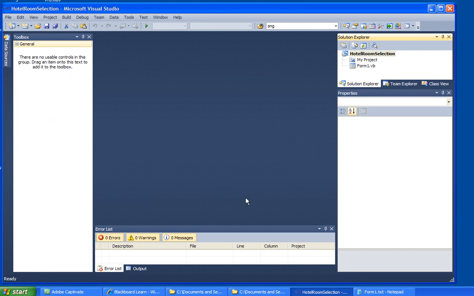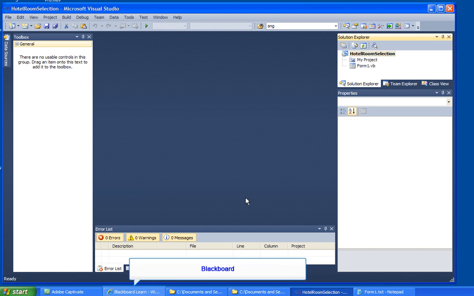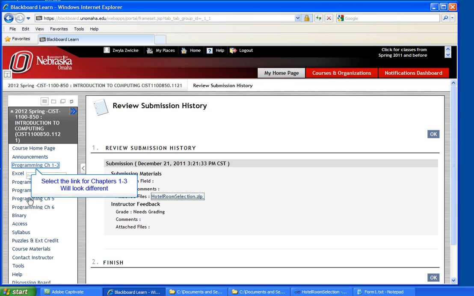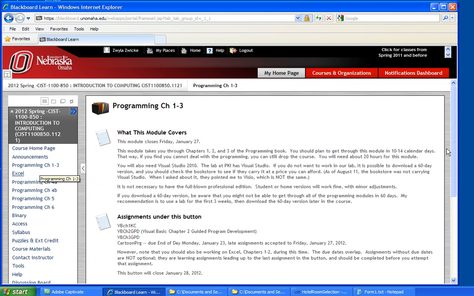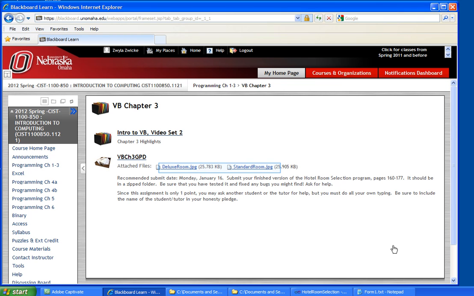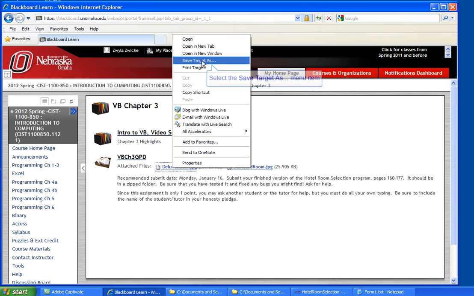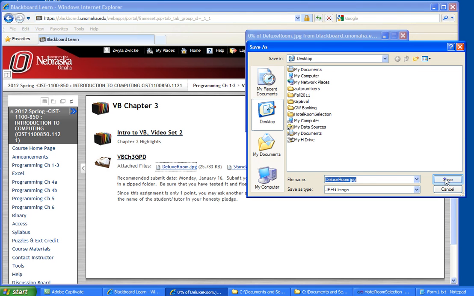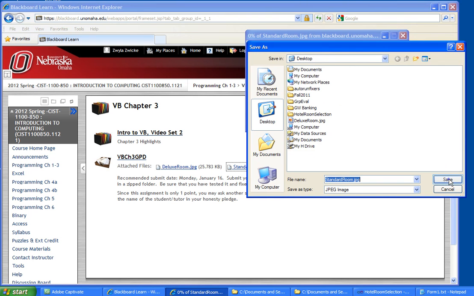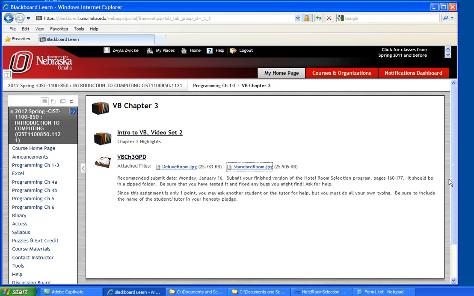While we're waiting, one of the things that you're going to need is a set of 2 JPEG pictures. Those are in Blackboard underneath Programming Chapters 1 through 3. Chapter 3, see there's the 2 pictures. We could save those to the desktop. And then we'll have them for later.